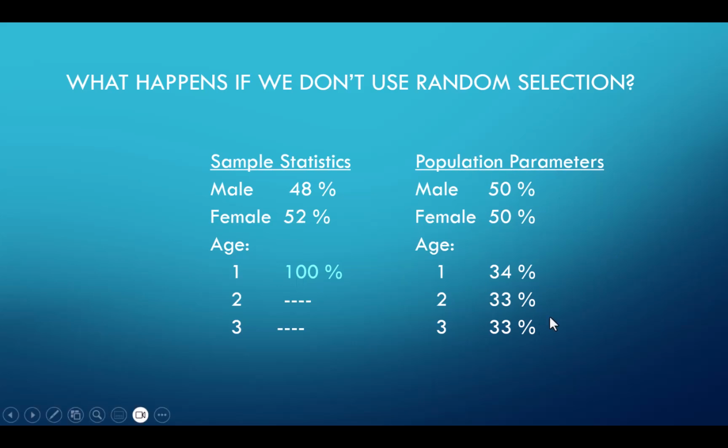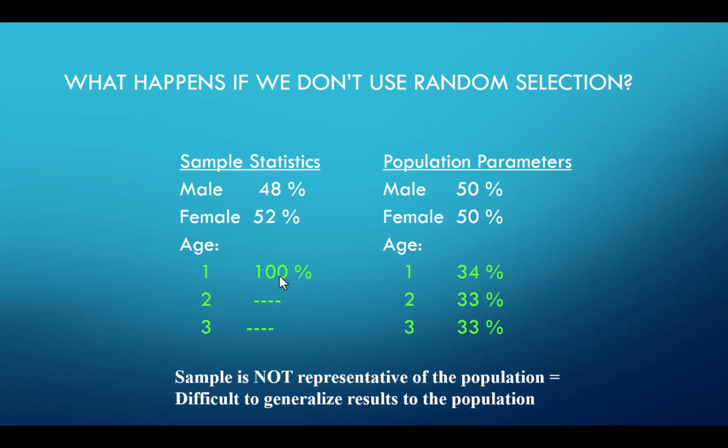So you can see here a reminder that our population had 1/3 each of 1, 2, and 3-year-olds, where our sample only has 1-year-olds. So those results aren't going to generalize to our population of interest. If we were interested in only 1-year-olds, sure, but we're interested in 1, 2, and 3-year-olds, these younger siblings of Head Start families. We're not just interested in the 1-year-olds. So the sample is not representative of the population. It makes it difficult to generalize those results.